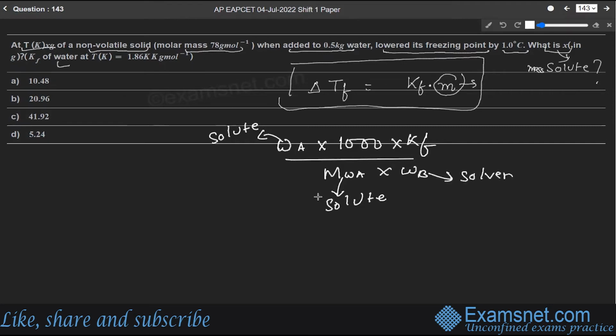Directly you can apply it. You can even open this formula and solve again. But this would be better because it directly helps in solving for the unknown values. So how do you split this? Freezing point TF minus T initial, right? Now when you look into the question, they have already given us kg, right? So we don't need 1000 now. So how will I edit this back?